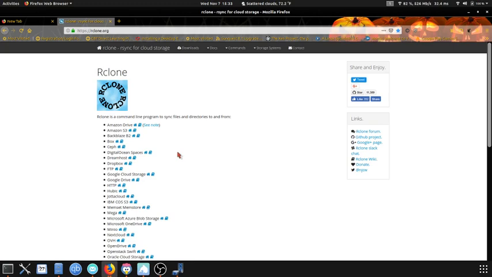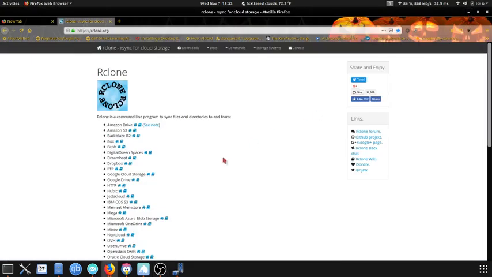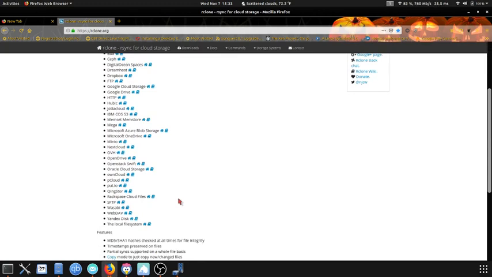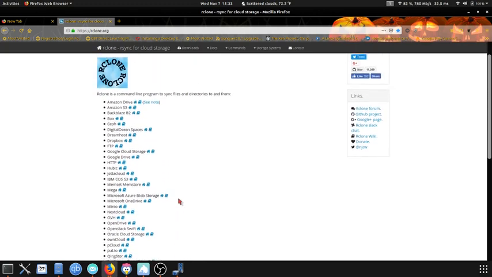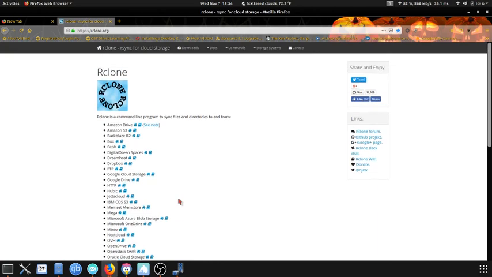So as you can see on the website here, rclone works with any of this large list of cloud storage sites. Personally, I've just been using it with Google Drive.